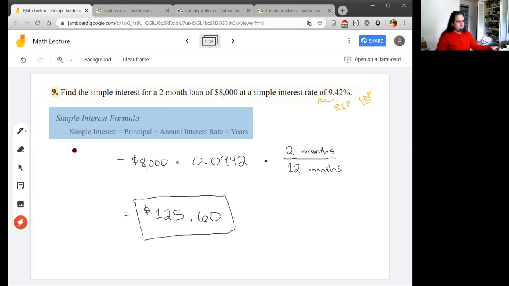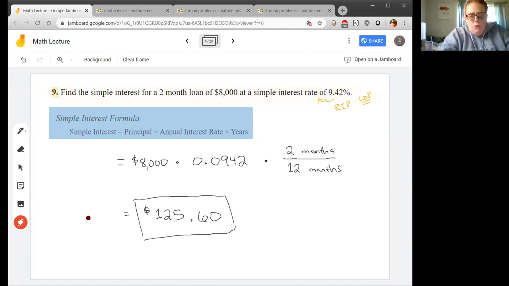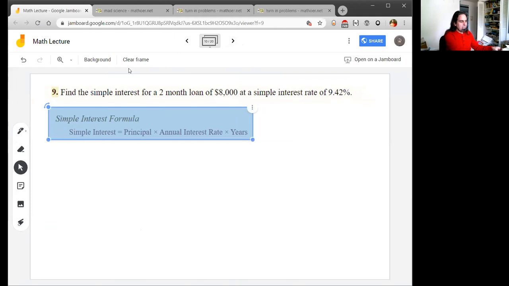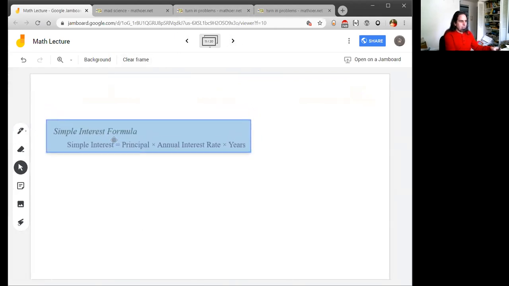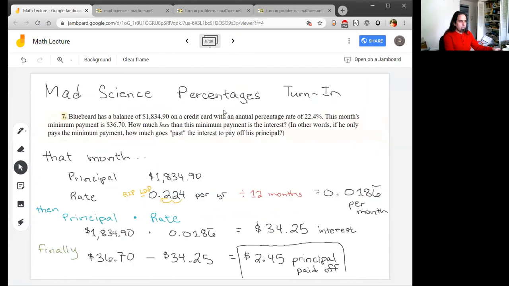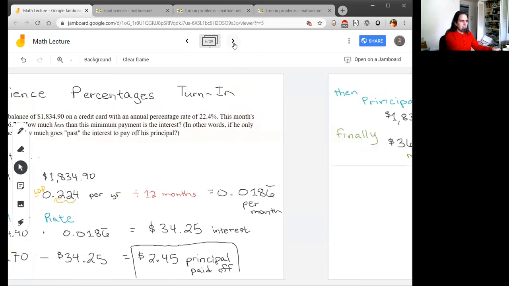It doesn't say find the total. It says find the simple interest, so we don't have to add the principal back on. So in the formula, you can take the years and divide it, and you can take the rate and divide it, like we did in the first problem from the homework. Let me go back to the board. If we had just done a bunch of these, I would have done Bluebeard this way the first time. Or Bluebeard, I'm sorry, I mix up my pirates.